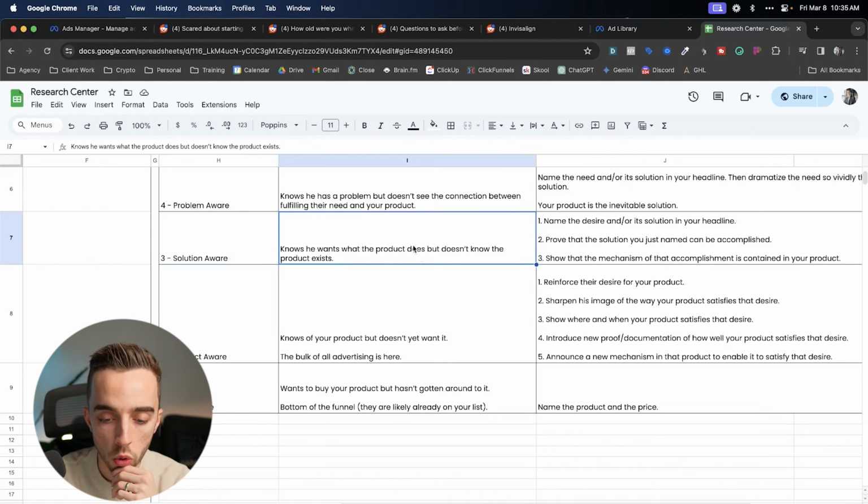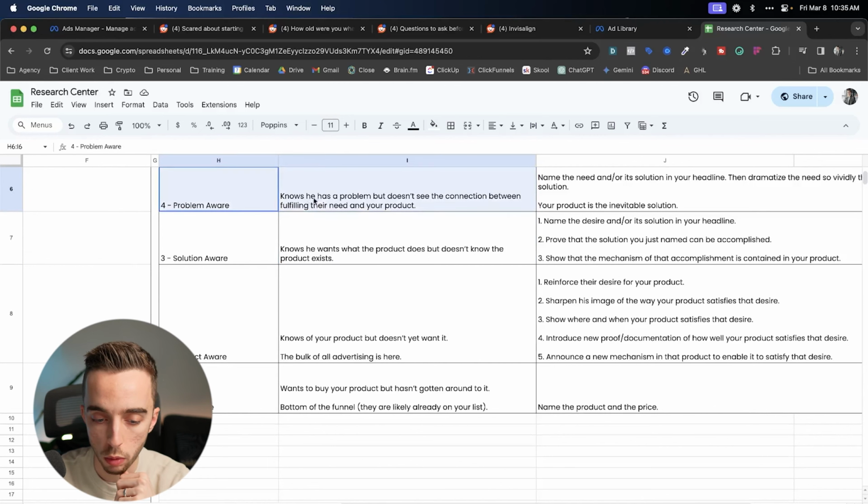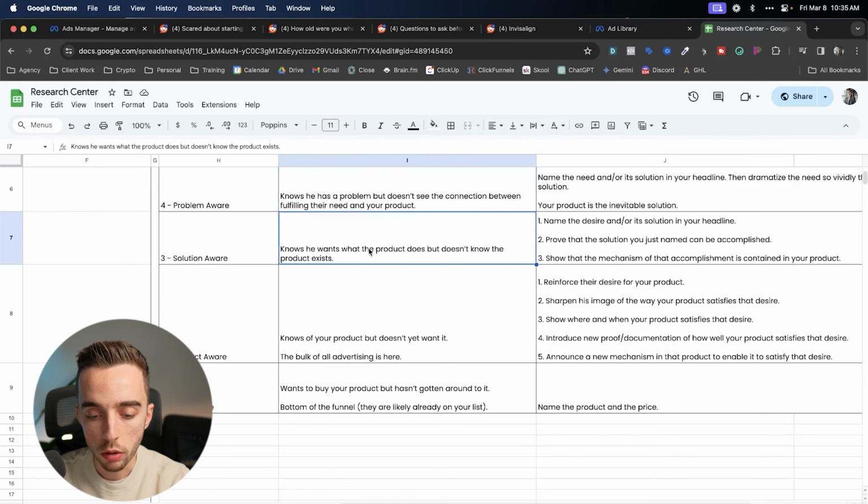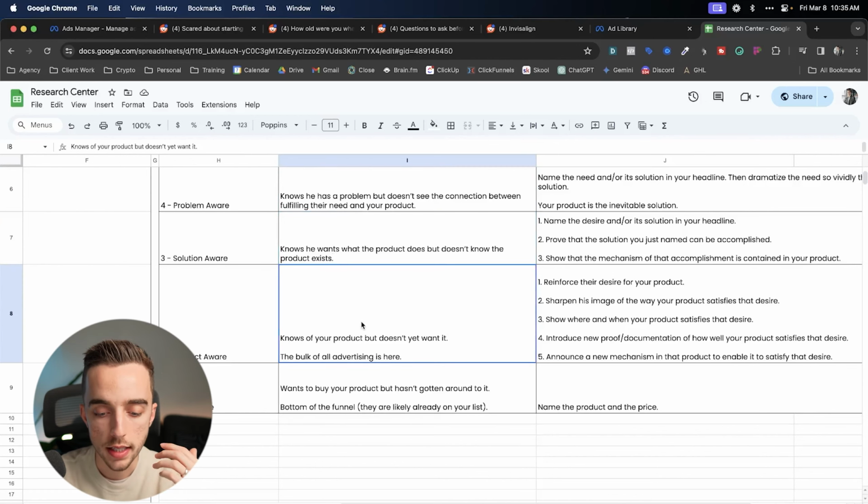Invisalign has become more and more popular over the years. I think there's still a small subset of the population that is still within problem awareness, which means they know their smile isn't where it could be, but they don't know of Invisalign. But I'd say 80% of the people probably know that Invisalign exists, especially within a New York-based audience. They're aware of Invisalign, and they're aware they have a problem with their smile, but they don't necessarily know of you as a dentist. They don't necessarily know of your exact offering, which would probably put them at a product aware awareness level.